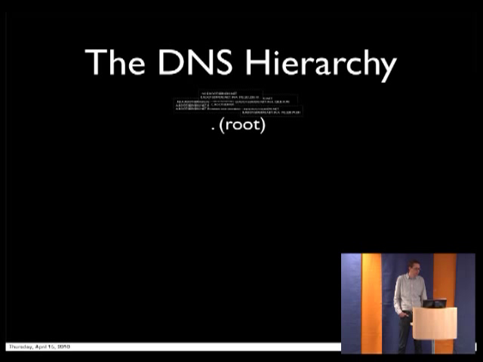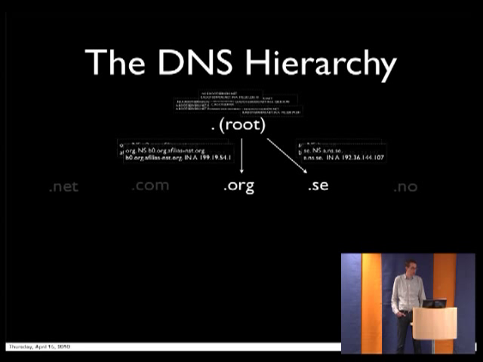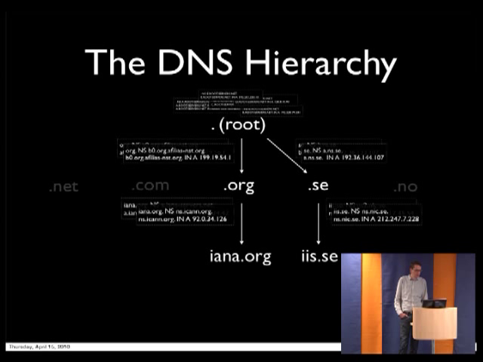as you all know. Root has all kinds of delegations to other top-level domains, such as .se and .org or whatever. And .se also has a huge number of delegations for our domain holders. And those delegations are basically NS records with glue for the IP addresses for those domains that are delegated. So this is what it looks like.